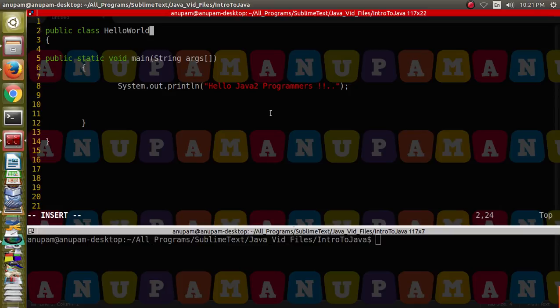To write it, I'll come here and make this a comment. I'll first create an object of PrintStream type.